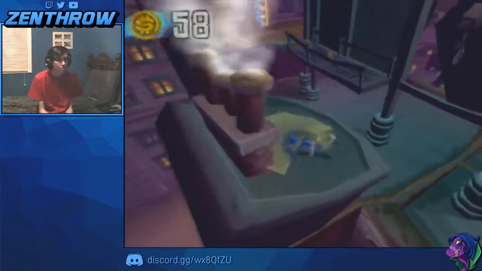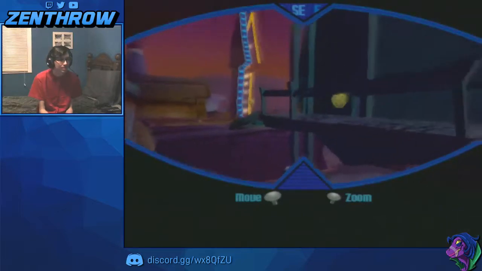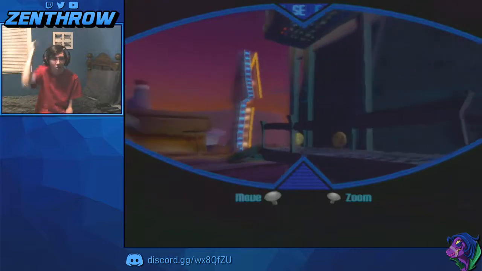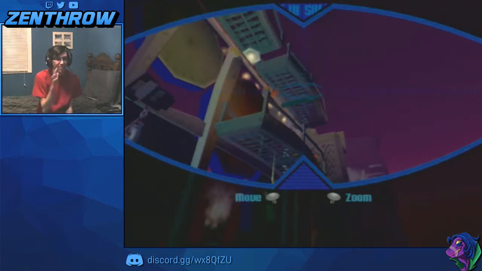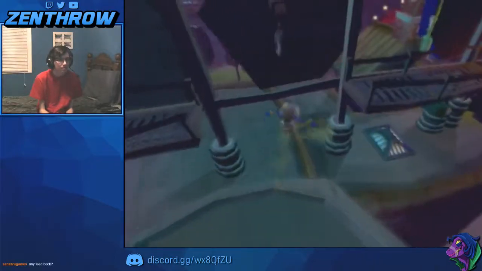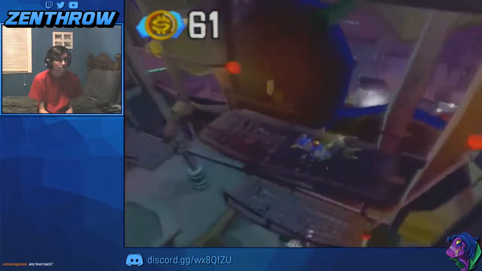Now, the reason why we're doing this, instead of just getting on top of this part, is there's some dialogue that plays when you run through here, and it plays all the way up until you get to right about here, and that's when it finally stops. And during that entire time, you can't use the fast ability. So what we do instead is we do that jump, and then we jump up here, grab this, and come up here and do that.